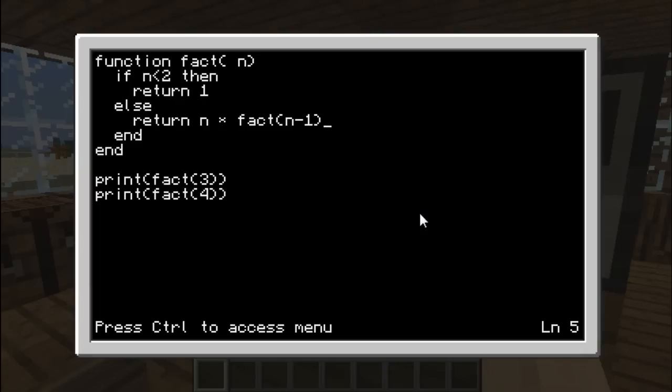Basically, if you have factorial of 4, it will do 4 times the factorial of 3, and factorial of 3 being 3 times the factorial of 2, 2 being 2 times factorial of 1, and factorial of 1 is equal to 1.